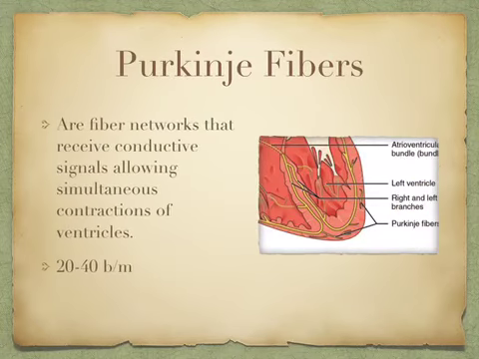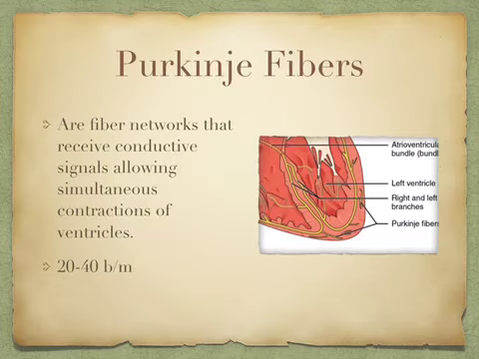The last and final section of the electrical impulse as it's traveling through the heart stops at the Purkinje fibers. The Purkinje fibers are an organized network of cardiac muscle fibers, and they distribute throughout the inner surfaces of the ventricular walls, and they conduct excitation impulses from the bundle branches to the ventricular myocardium. And this is where the intrinsic rate can fall between 20 and 40 beats per minute, and the Purkinje fibers finish out the last little spaces of the heart that need to get the electrical impulse.